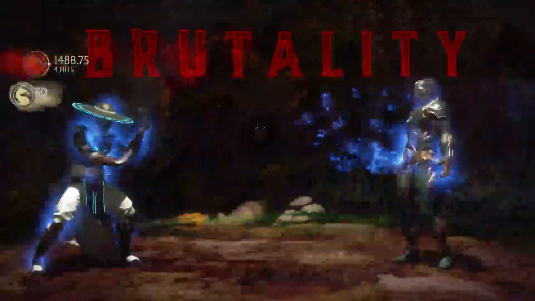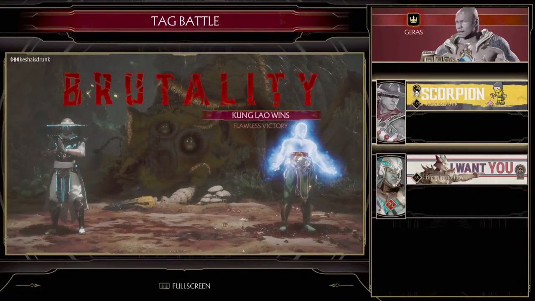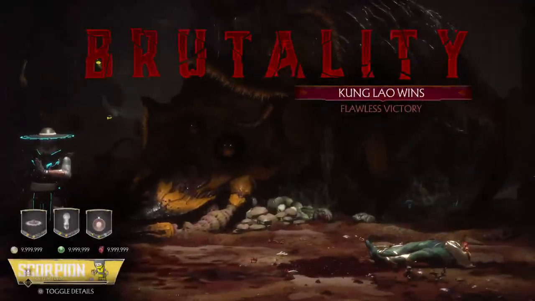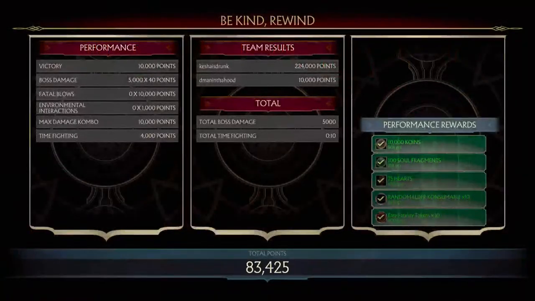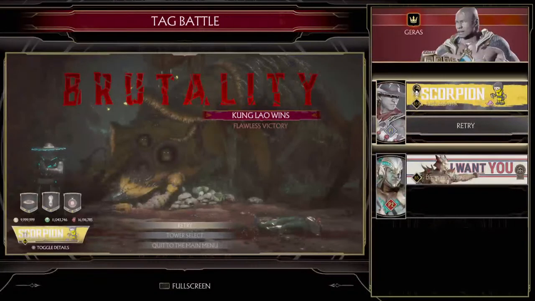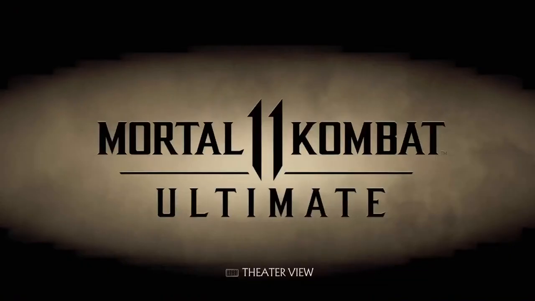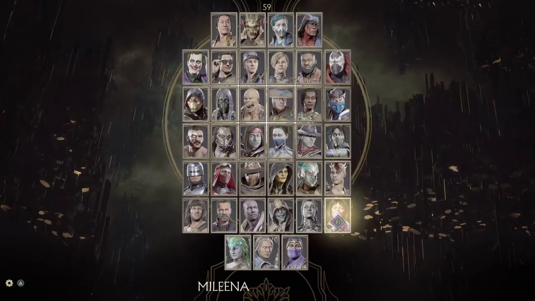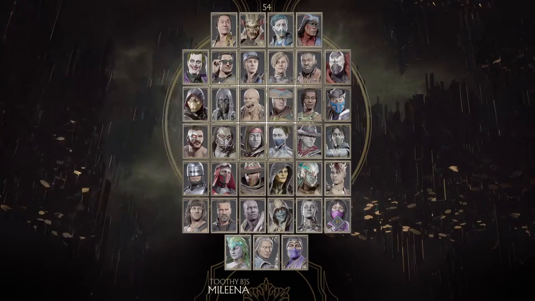Finish him. Kung Lao. Oh no, Kung Lao. Flawless. Yay. How lovely. Okay, so the benefit of this build is that no armor clad. This is an easy one to throw together as long as you have the Jinsei, but yay, Kung Lao. Yay! Alright, so we did Kung Lao, let's do Melina. Okay, this time I promise I'm gonna tag you in. I'm not gonna kill the opponent. It's just so easy though, this is the problem.